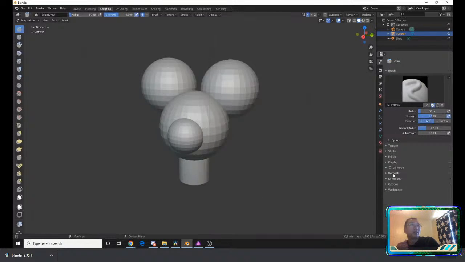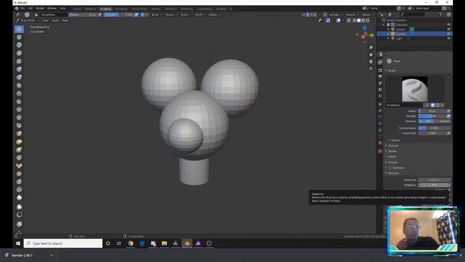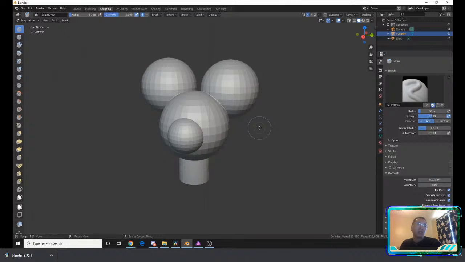Right. So the next thing I'm going to do is quickly jump into sculpting and use the remesh tool. So you can see here voxel size: size of the voxel in object space used for volume evaluation. Lower values preserve finer details, and that's what I'm going to go for. I'm going to go for 0.015, which is pretty low to be fair. Now we could use the adaptive setting. It reduces the final face count by simplifying geometry where it's not needed. But we'll just leave everything on default. One thing I will check is Smooth normals, that's good, and I'll hit remesh. Now obviously the larger the topology and the lower the voxel size, the longer it will take.